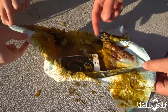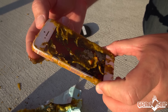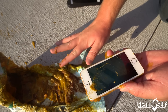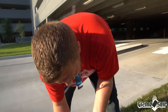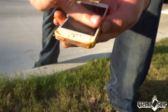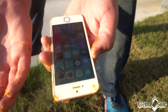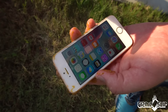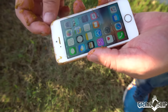Oh snap — the phone looks like it might be okay, doesn't look shattered. The screen turns on! Wow, I am just blown away by how insane this is — that it survived, like, no problem. There wasn't that much cushion. There it is, it's working! This iPhone survived being frozen in an ice block, dropped 100 feet, and then put in a dirty diaper and dropped 100 feet. This is a very durable iPhone SE.